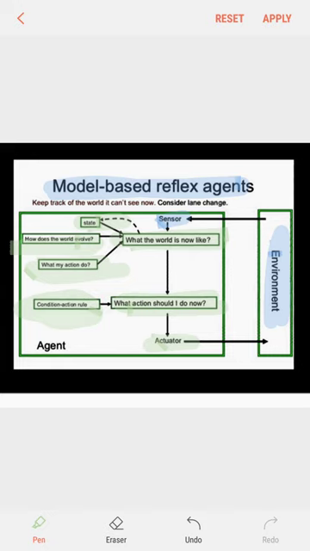In the case of simple reflex agents, it will only consider what the world is like now. But model-based agents contain other information regarding the state, how the world evolves, and how my actions do.